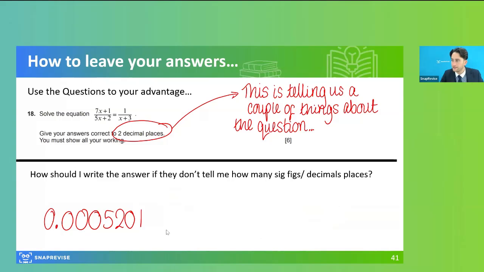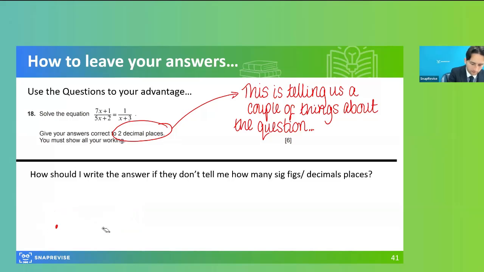Because if you were doing a physics calculation and you were dealing with stuff on an atomic level and everything's like 0.0000, and you just used decimal places, everything would just round to 0. So significant figures are like dealing with the magnitude of the number. So the first significant figure here is the 5. And then that's the second, that's the third, that's the fourth significant figure. So these are not significant. That's why significant figures are better, because they acknowledge the very small nature of the number. Okay, so great question.